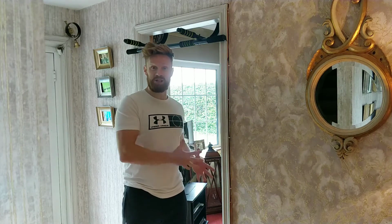The next progression to achieving your first chin up is the actual chin up. Well done, you've made it. If you've gone through each phase and you've stayed patient, you persevered with certain progressions that you were struggling with, and you eventually made it up to this point, I think you're ready to do a full chin up.